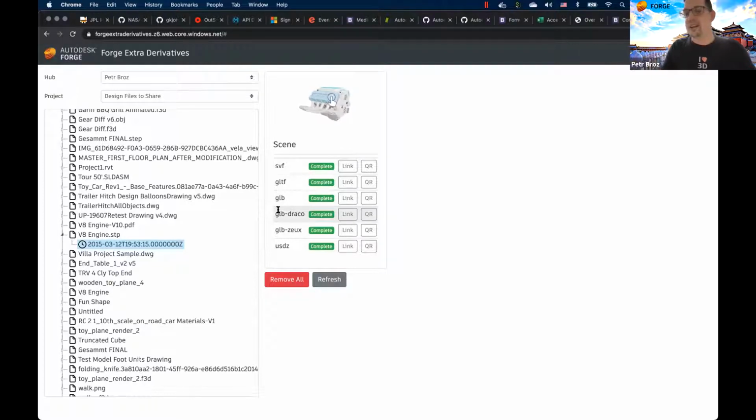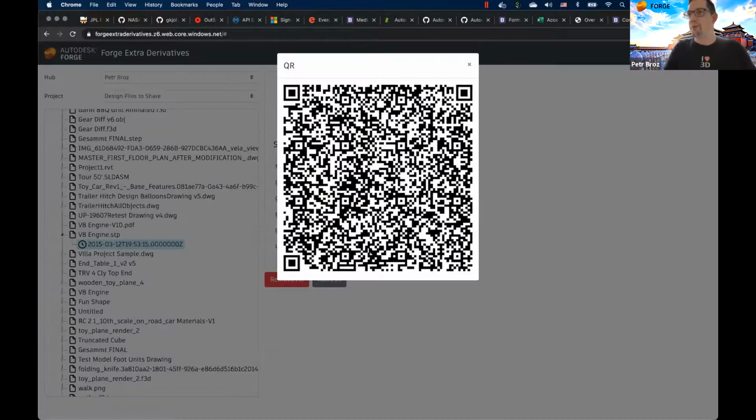But the cool part is, if any of you happen to have an iPhone, right? What I do here is I'm also experimenting with USDZ files, which can also be generated from the GLTF. And so basically, if you have an iPhone, you can just start your camera app, point at this QR code. It'll point you to this website, to the USDZ file, and then you can open that V8 engine in the built-in AR application on your iPhone, and you can place that engine somewhere on the floor in your office and walk around it.